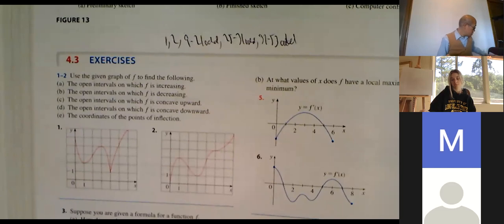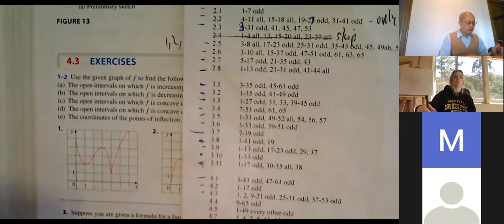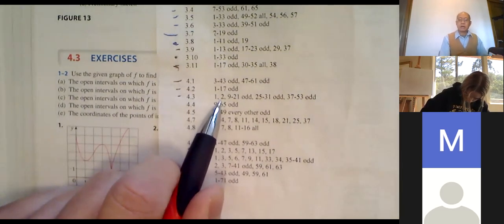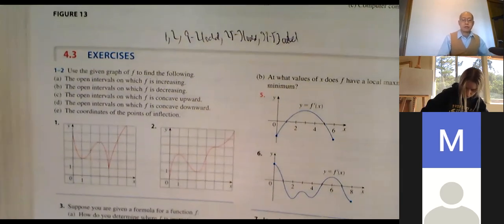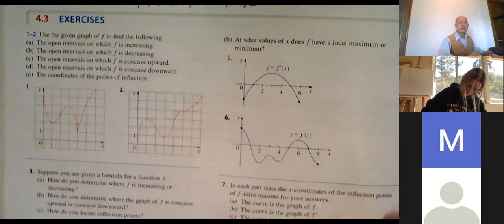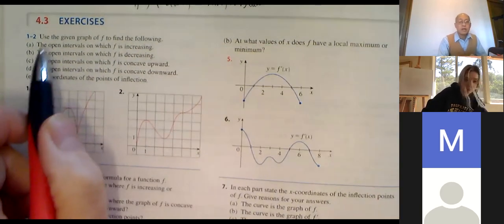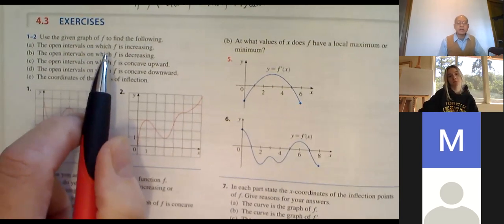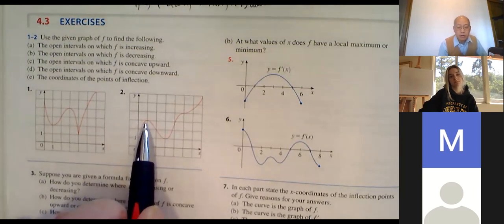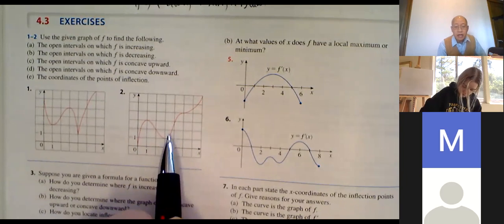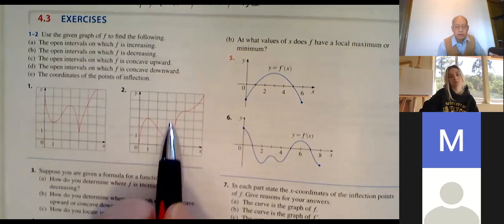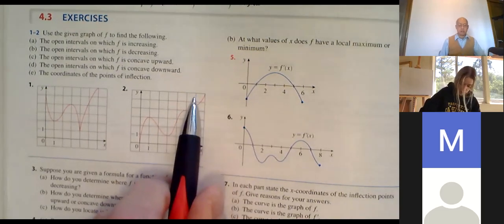All right, so let's get our feet wet and try some of these problems. Now 4.3, we have 1 and 2. Obviously you don't have the answer to 2 in the back of the book. I'll do 2, let you do 1. So here's question number 2. Given the graph, give the open intervals on which f is increasing. So where is f increasing? Between 0 and 1. And let's see, 3, 4 to 5, and then 5 to 7.